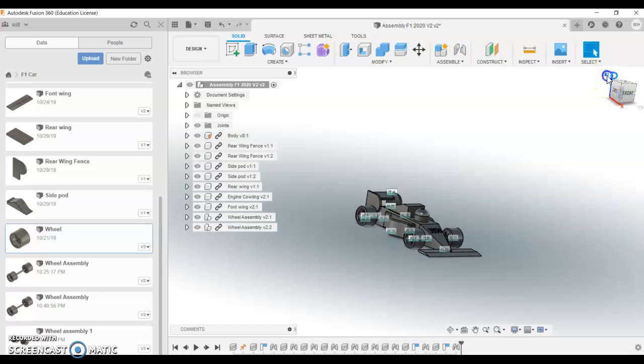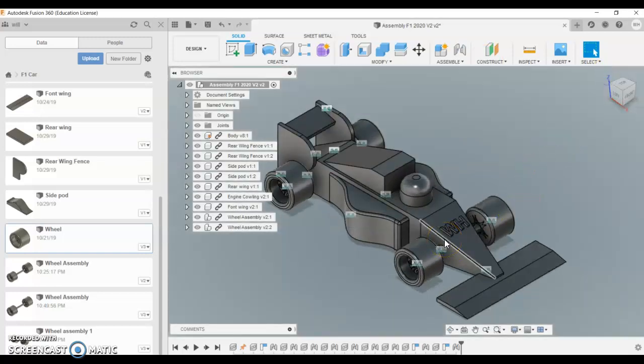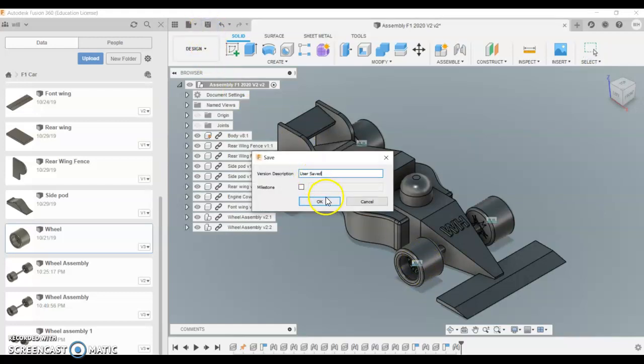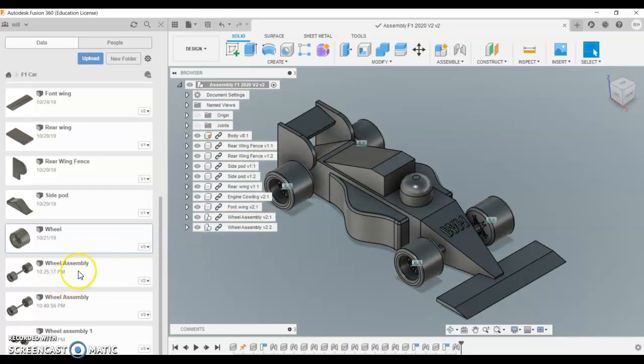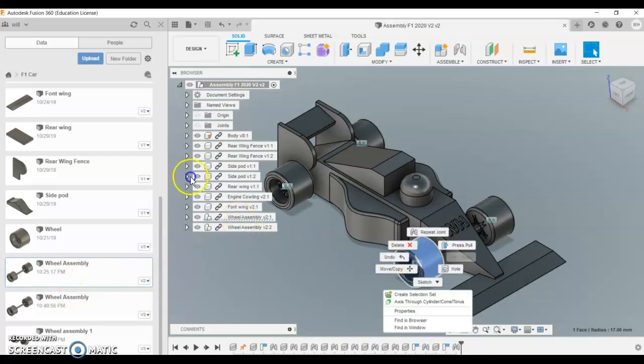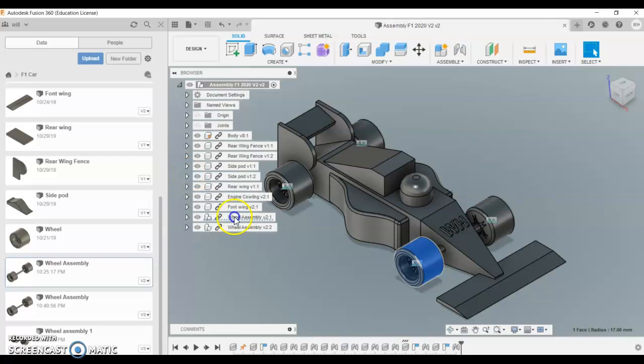So that is assembling the car. Hopefully you got some other little components like I have for the head or some adjustments to the bits and pieces that you've got. Once you've done that, remember to turn off the joint so it looks cool. If you can still see them in this other assembly, save this one, make sure it's saved there, and open up your wheel assembly. You can either do it by clicking there, or you can right click on this one.